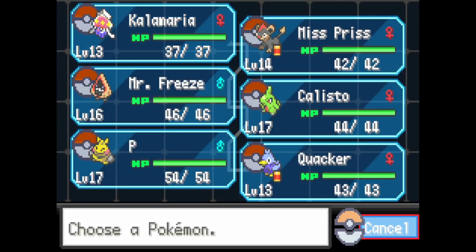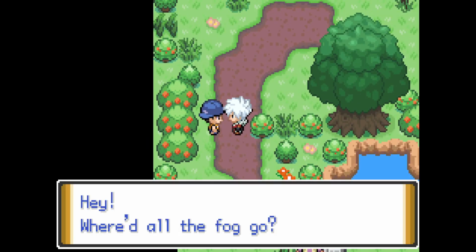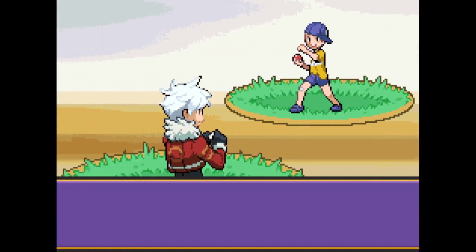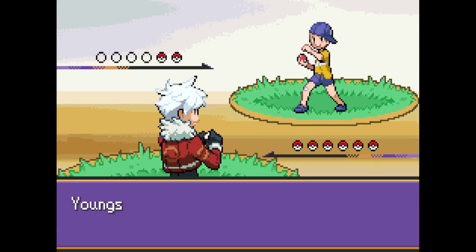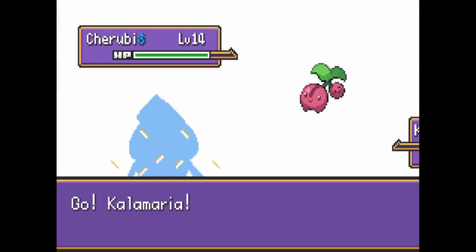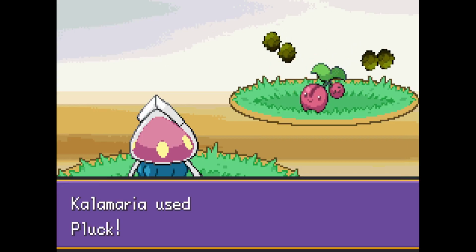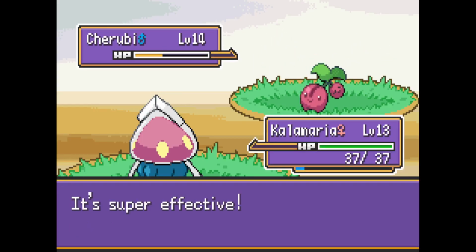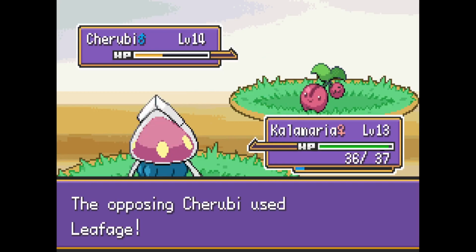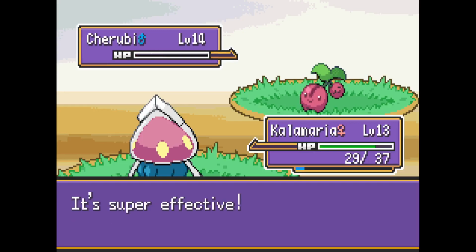Well, let's see. Calamaria, I don't know how useful you're going to be for the first battle, but we're going to find out. Hey, where'd all the fog go? Nowhere. Nowhere and everywhere at the same time. Don't you question my methods. Youngster Doobie. Oh, that's great. I forgot we had that. Great! Uh-oh. Okay. Nothing. I scoff at it.